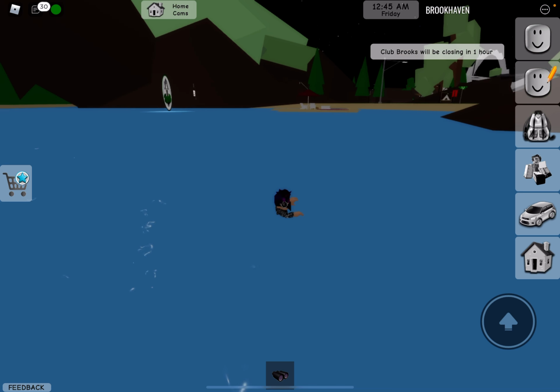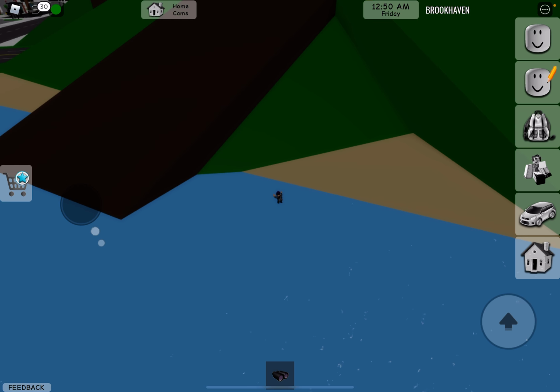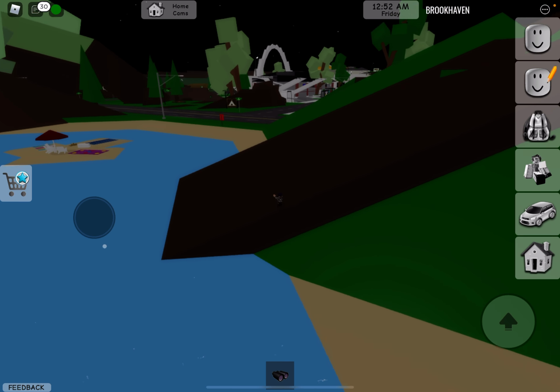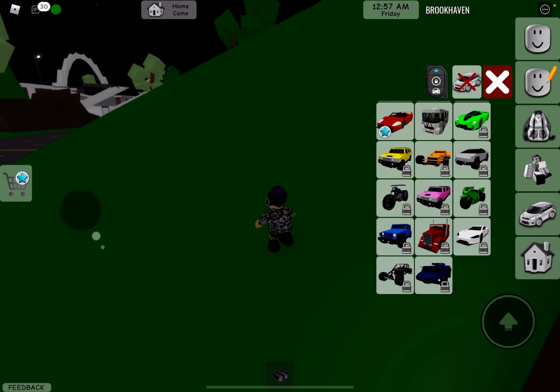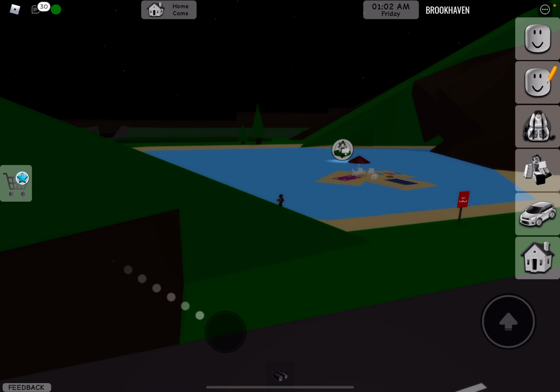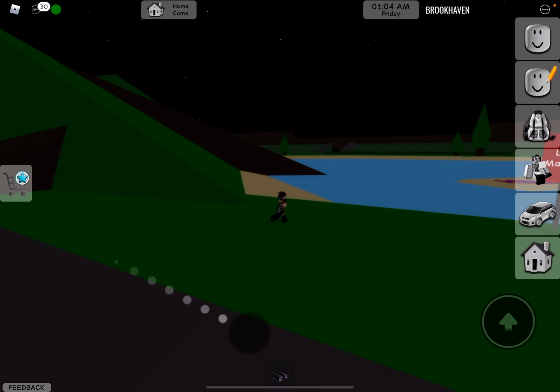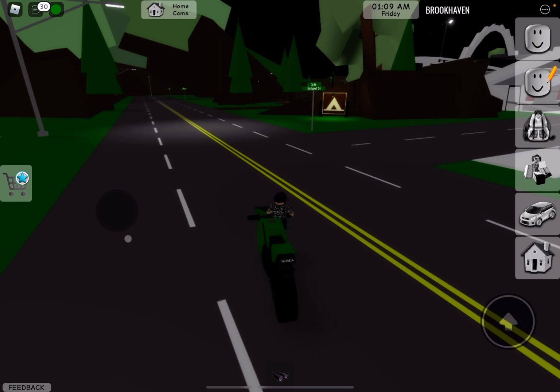We're at the lake now. So at the lake, the red note says, Lake Madison will be exterminated. So this is the lake. They changed the name into something else. There was another name. Now we hop back into our bicycle.